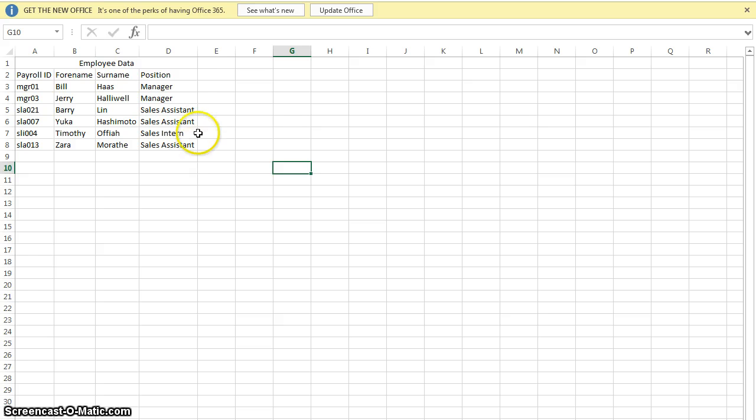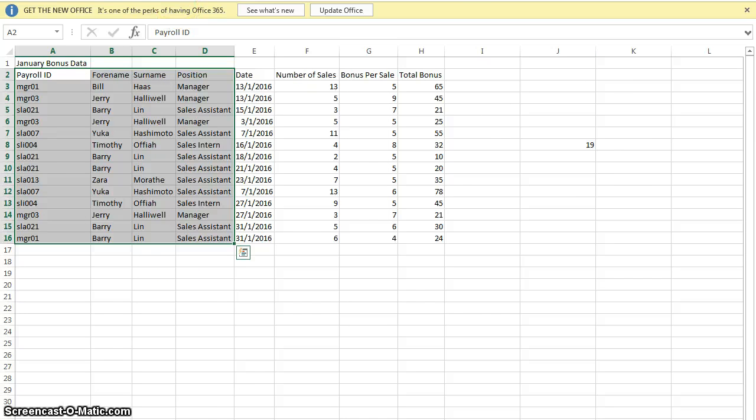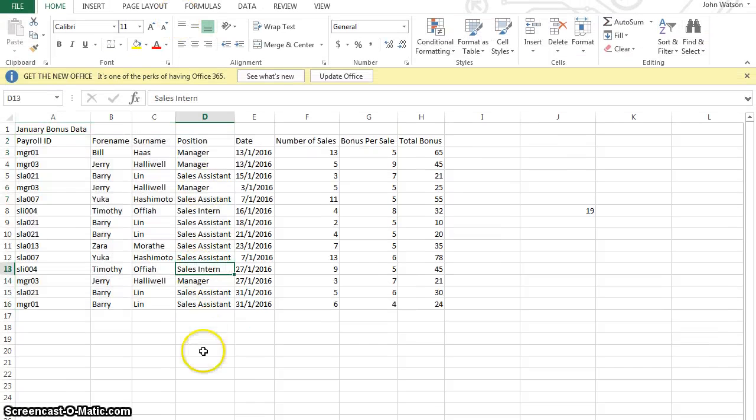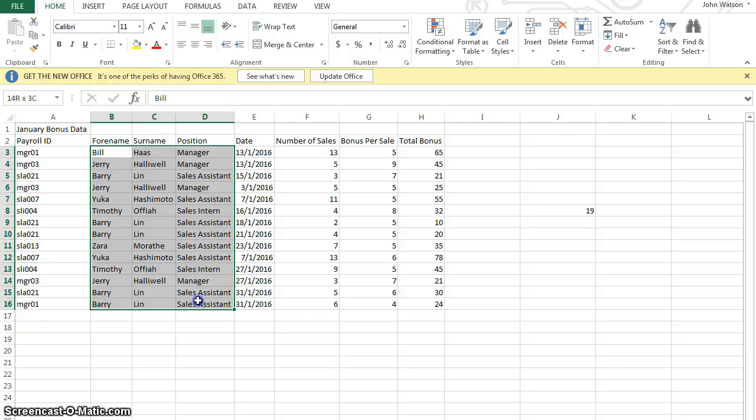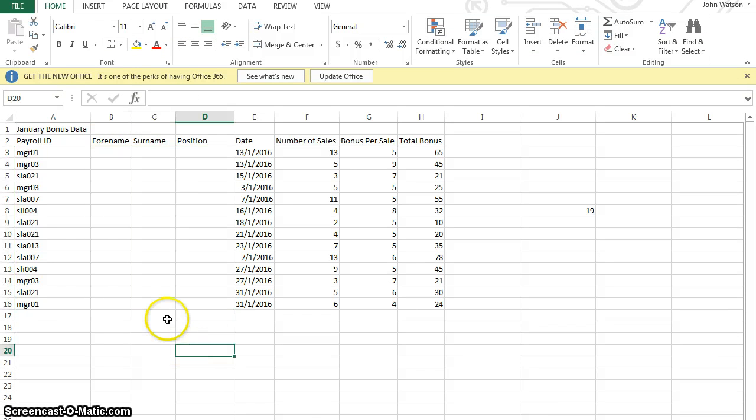Okay? Now then, let's go back to the main spreadsheet. I'm going to suggest to you that, let's just delete all this stuff here, all I have to do is type in the payroll ID, and this data will automatically appear in the spreadsheet like magic. Let's have a look at how to do that. So we're going to try and find out how to automatically get the forename into the main spreadsheet.